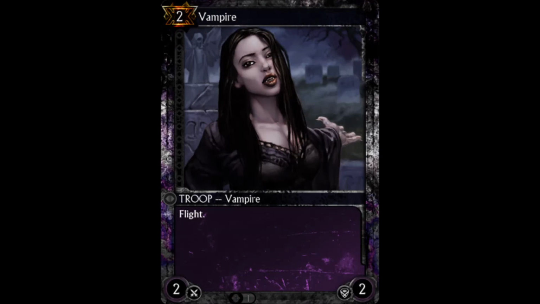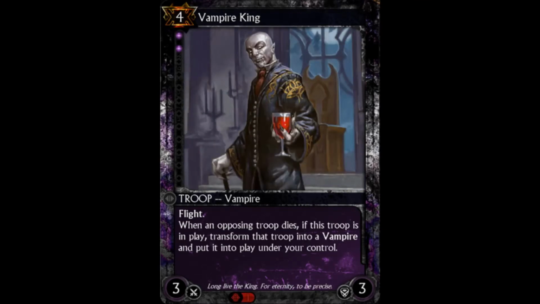Alright, Chad, can you help me out a little bit? I need some help explaining the formula that we usually use to determine if the card's cost is worth its effect.